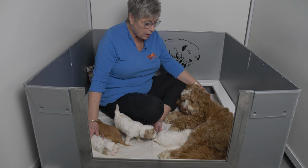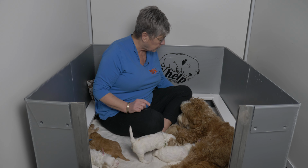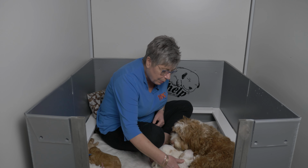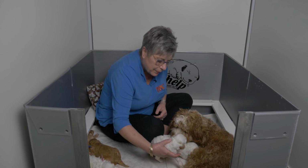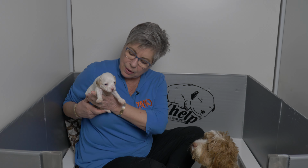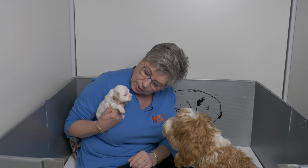So in terms of weight, Purple, where are you, Purpy? Here's little Purple. Hi, baby girl. You also will see this week that the caramel color is really getting darker on them, which is actually apricot because you have a black nose. You're not a caramel, my mistake. So you can really see how much that color is coming in and darkening up. You can see the little white one there.